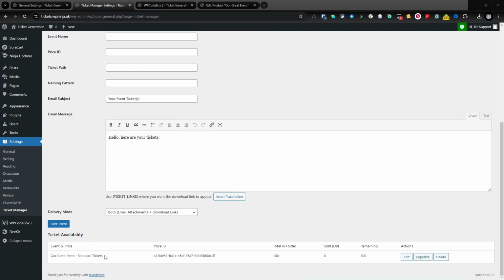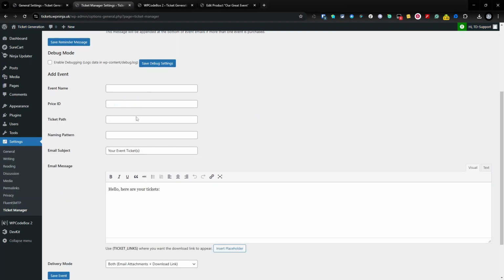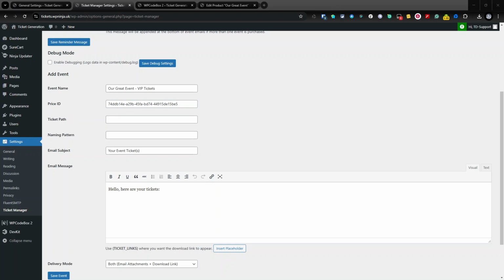So I'm just going to copy this and change the standard to VIP. So we're treating them as two separate events, but we're selling multiple tickets. We now need to copy our ticket price ID. We need our ticket path, which I've just created.